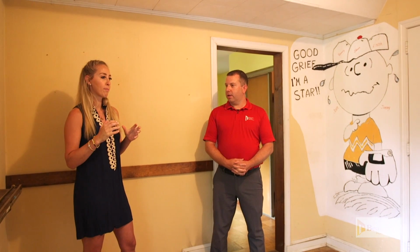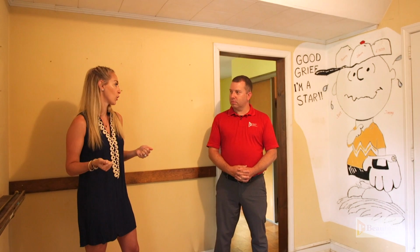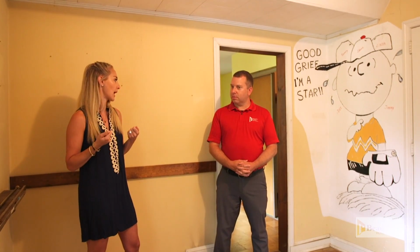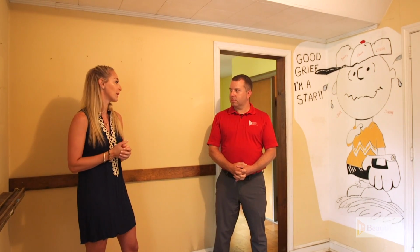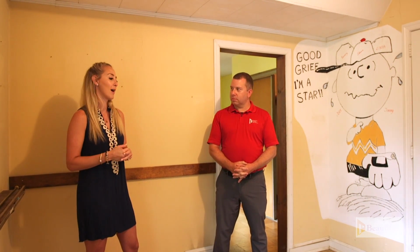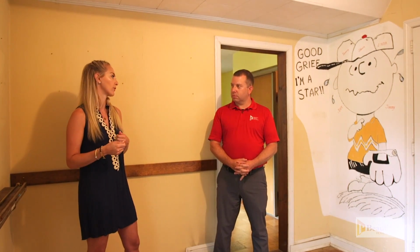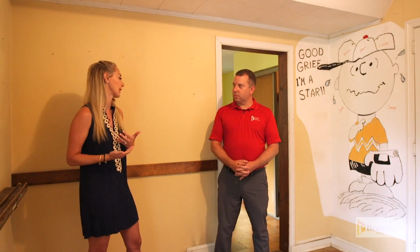So brass is very in vogue, very on trend today. So is black, but something that always is going to carry through the different design areas, I feel, are the brushed nickel and the stainless steel. It's also a lot easier to keep clean in a bathroom when you think about that. The brass can tarnish, and it's really just more functional and more of a kitchen design element rather than something that you're using multiple times a day.